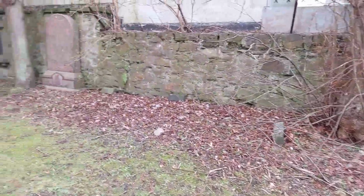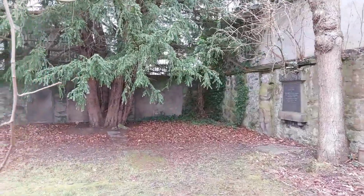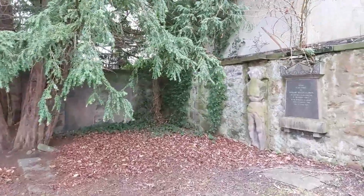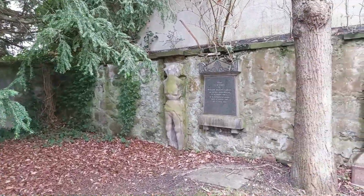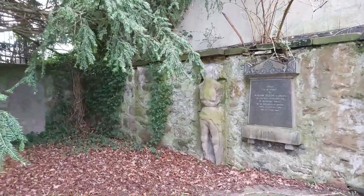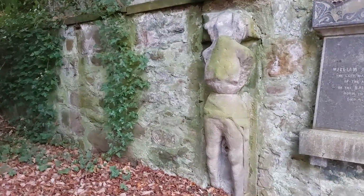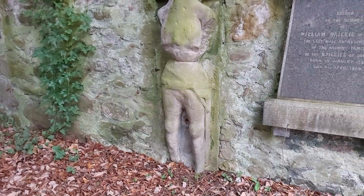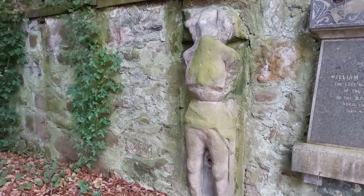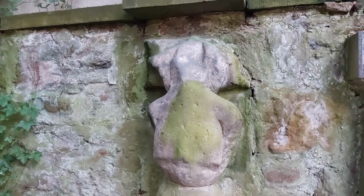But as we walk through, can you see on the wall, just on the right there, you've got an effigy of a knight carved in the wall. It's very worn. Look at that. Isn't that fantastic? Now that, I believe, is the effigy of Alexander Stewart. So I'm led to believe. But look at that. You can even see his belt around the midriff there. So that would have been a great detail when it was original. And obviously over the years it's worn away now. There's not much left of it. But it's still there, carved into the wall.